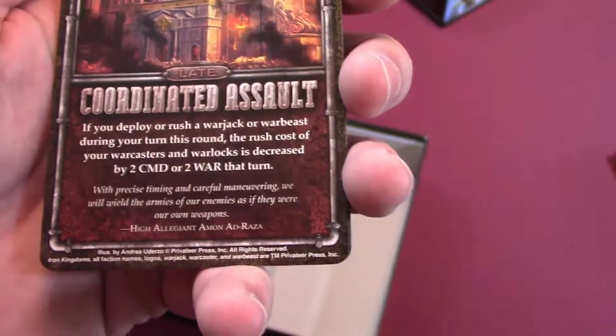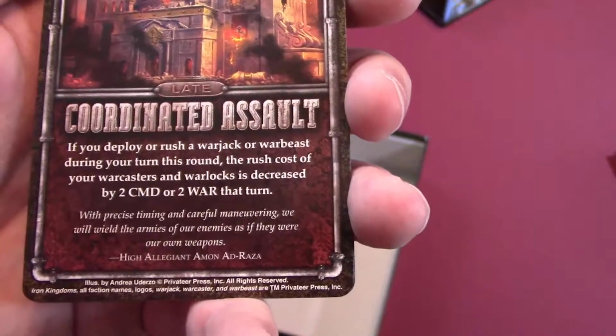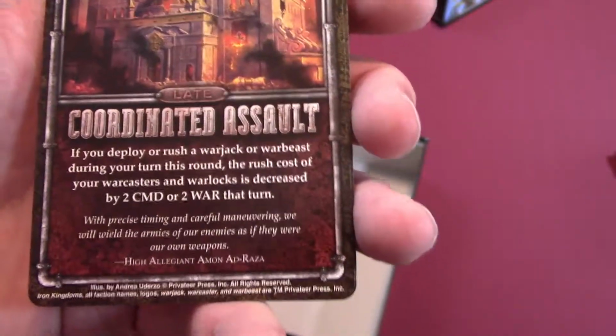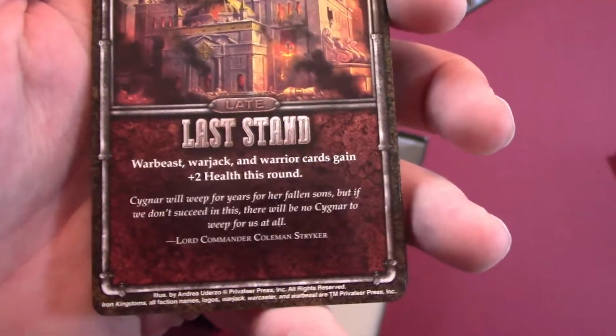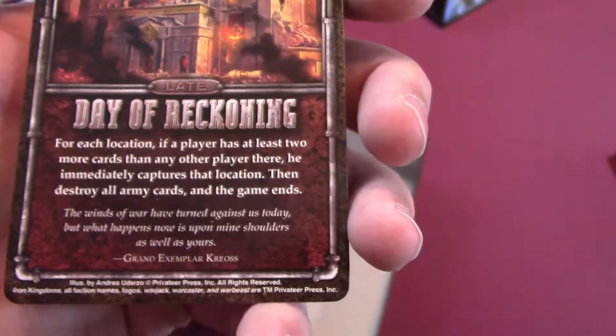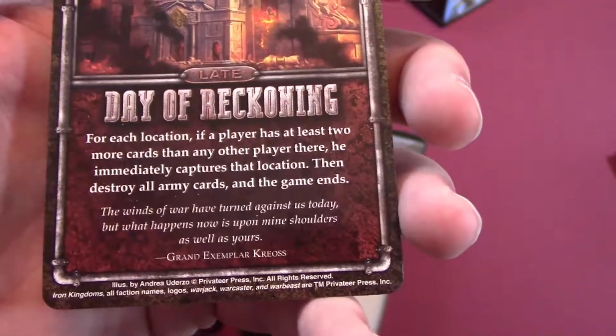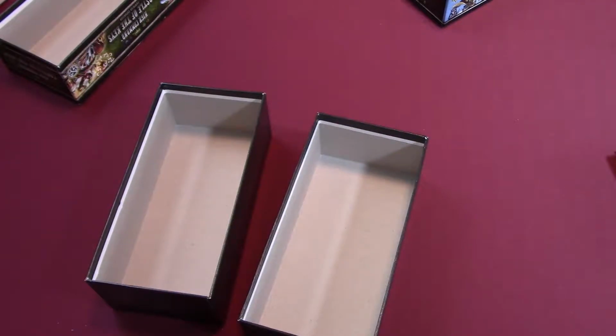If you deploy or rush a Warjack or War Beast during your turn this round, the rush cost of your Warcasters and Warlocks is decreased by 2 command or 2 war. I'm glad to see this. That's good. War Beast, War Jack, and Warrior cards gain +2 health this round. For each location, if a player has at least 2 more cards than the other player there, he immediately captures that location, then destroy all army cards, and the game ends. There we go again. Okay, so they're somewhat similar, generally speaking, but there's a lot of cards here.